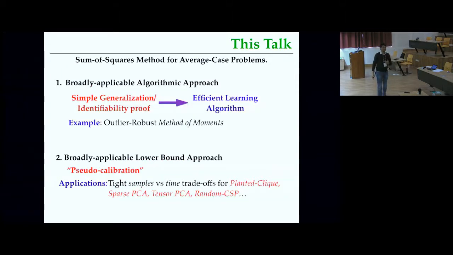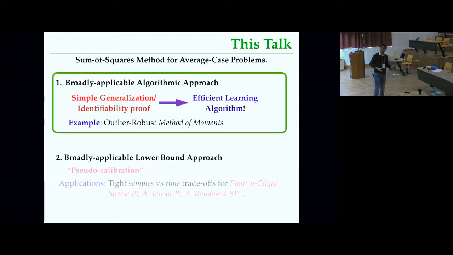What I'm going to tell you in the remaining time is, actually I planned on giving you both these pieces that I require for this algorithm: that there will be some natural, broadly applicable way to design algorithms using it, and at the same time a broadly applicable way to prove lower bounds on this algorithm. But I won't have enough time to go into both, so I'm going to just do one of them.